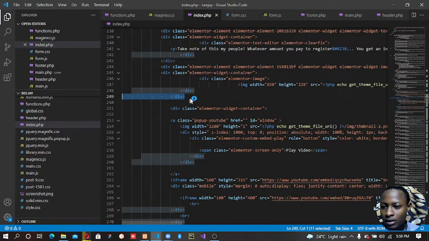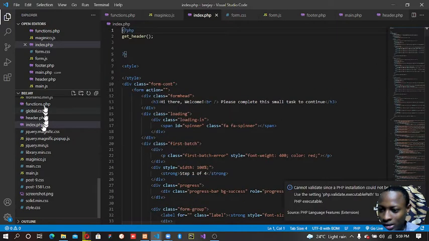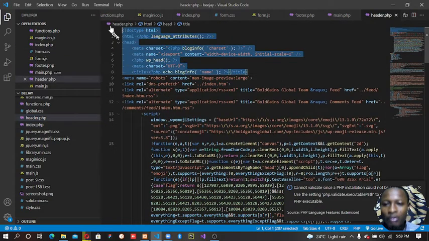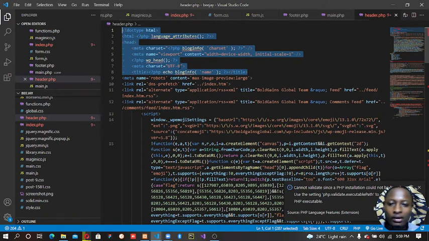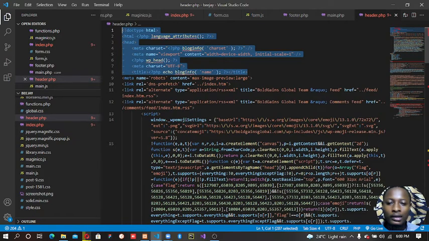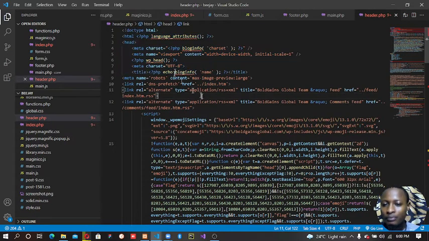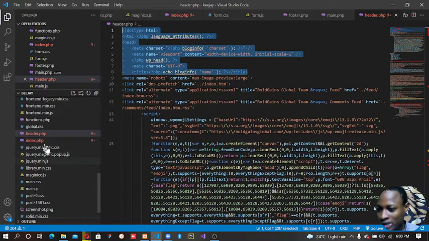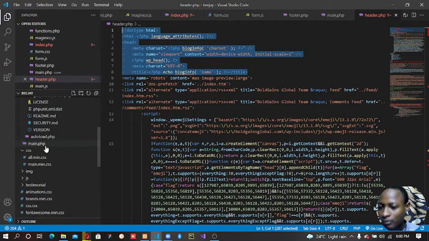Okay, but seriously, this is not a WordPress tutorial. But if you want me to do a full comprehensive course on building WordPress themes, you can just drop a comment right below, then I'm going to attend to that. But for now, I just want to show you guys how the WordPress theme looks like.